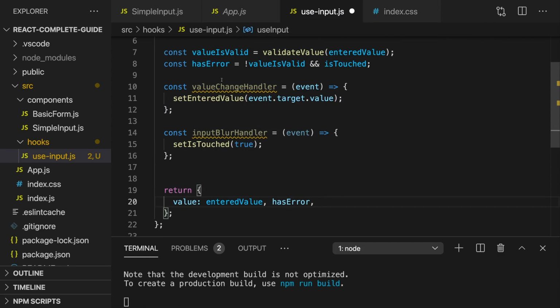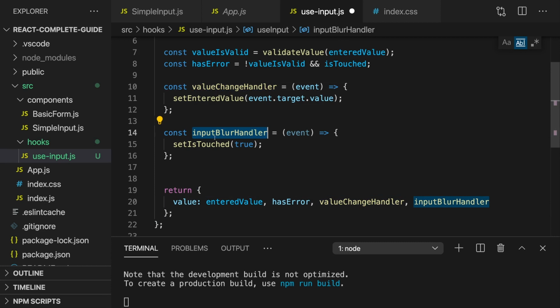And when we return, I want to expose those functions. So I'll expose the value change handler and the input blur handler, so that these functions, which are defined in the hook, can be called from the place where the hook is being used. So can be called from the component that uses that hook.